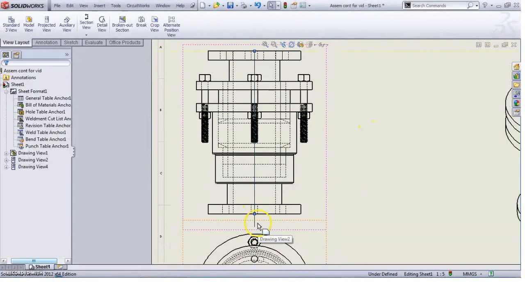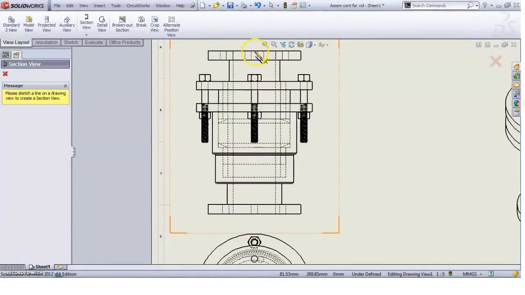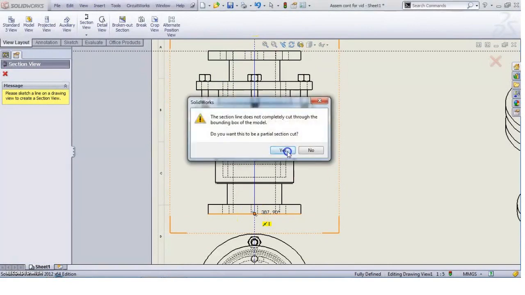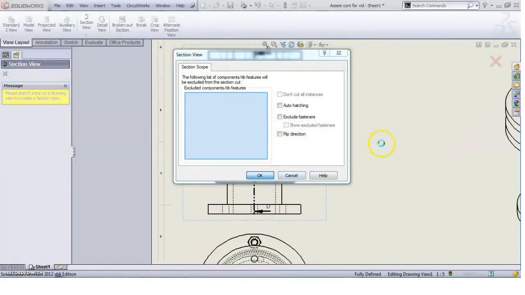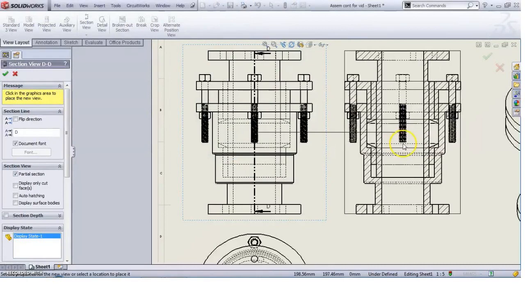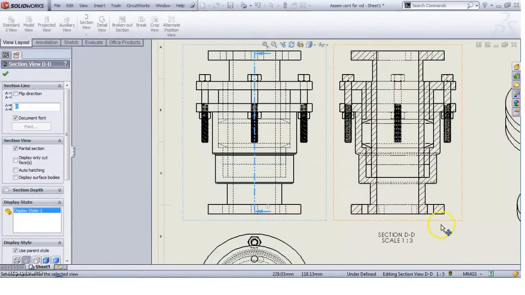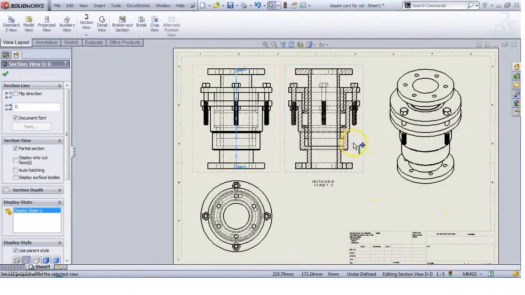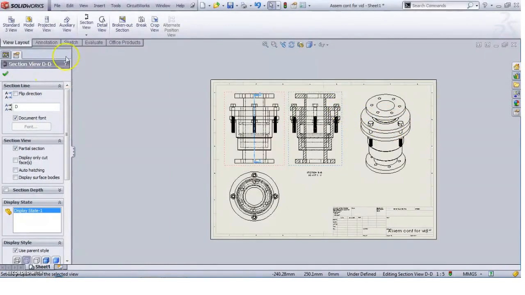Okay, since we already have one subject, the sectional view, we have to define a sectional plane. Okay, like this, we can create a sectional plane. So this is about drawing a sectional view.